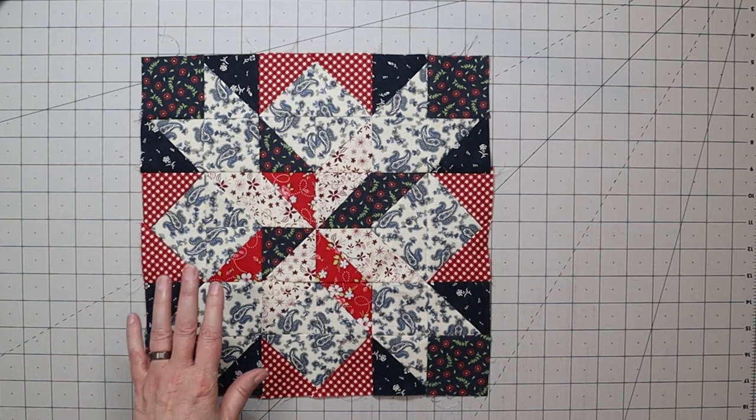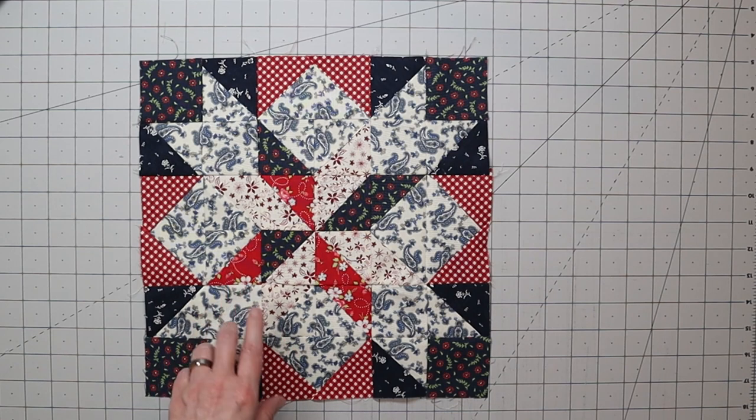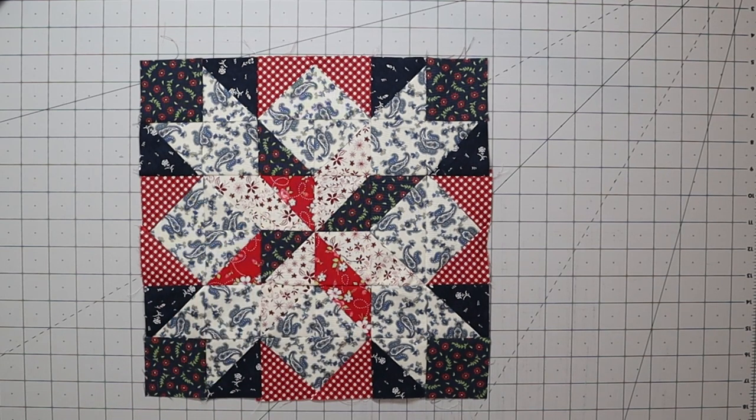All right, so there you have it, our Love in a Mist variation block. And it looks like I'm actually going to have to take this back to the sewing machine and fix my little character imperfections, which is okay. It's a good exercise in paying attention to detail, as I've said many times before.